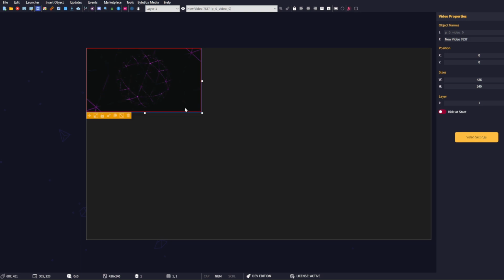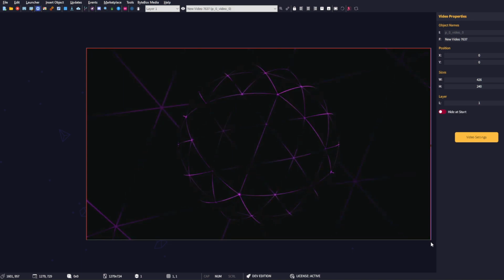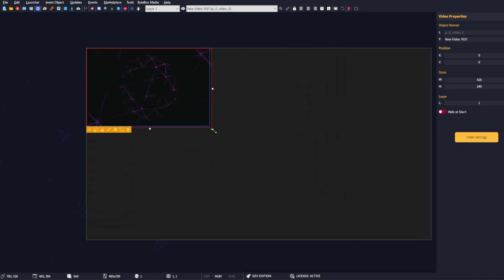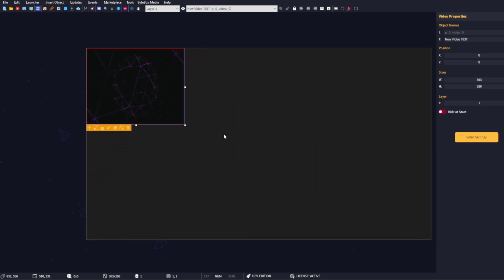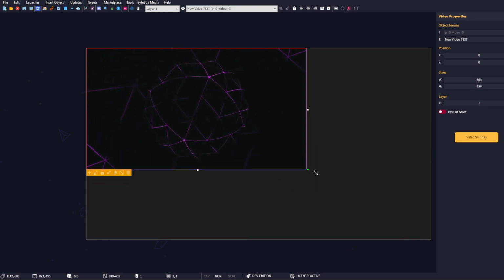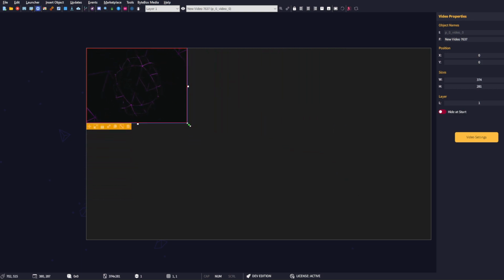Now with the video object you can do pretty much what you can with all the other objects. You can move it, position it, size it, and layer it as well. You can create some pretty cool effects with these videos. So what I recommend is you play about with the layering, because you can keep the video on layer 1, which is the lowest layer inside your launcher, and then put all your other objects on higher layers so they show above the video. But it depends what kind of effect you're trying to achieve.